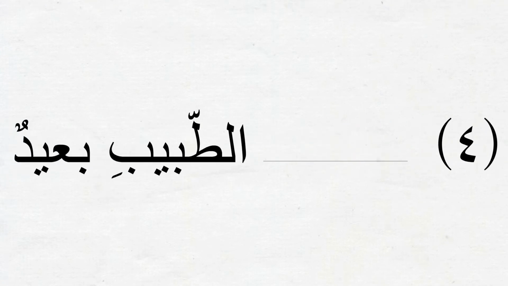Sentence number 4. We have a blank followed by at-tabibi ba'idun. Remember, at-tabibi is the doctor and ba'idun is far. What of the doctor can be far? The sentences we read in the last exercise may give us a clue here. We should say the house of the doctor is far, which in Arabic will be baytut tabibi ba'idun. So the missing ism was the mudaf of the إضافة.